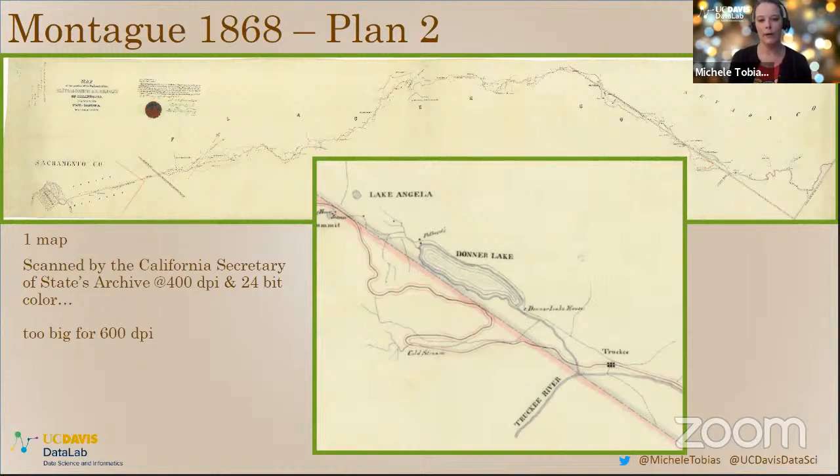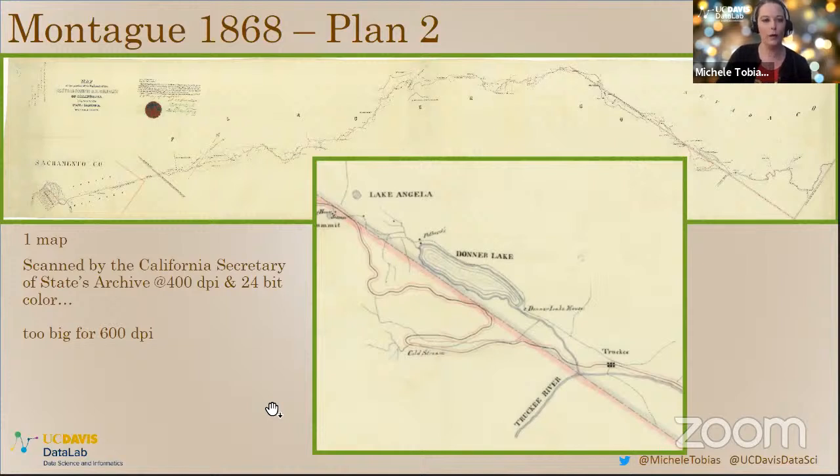And I don't know about you, but I really can't tell too much about what matches and what doesn't match based on just looking at these maps. So this is one of the reasons why we're scanning and georeferencing these. So this giant map, it is quite large. Not as big as the vellum map, but still pretty big, is also from the California Secretary of State's archive. And they were able to scan this one only at 400 DPI, because if they tried 600 DPI, it was too big of an image. So they sent us this one scanned a little bit less, but you can still see that it's pretty readable. It's pretty good quality, especially for what we need. And it's even better quality than what you can see on the screen, just because I was taking screenshots so I wouldn't make this PowerPoint presentation too large.